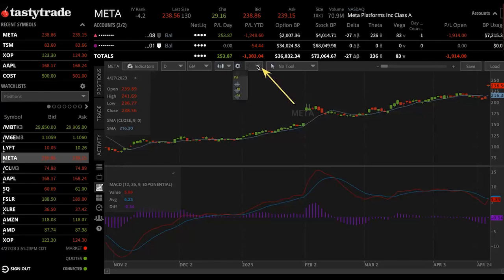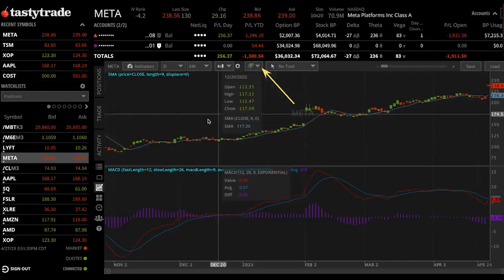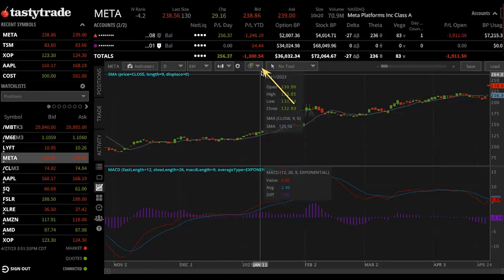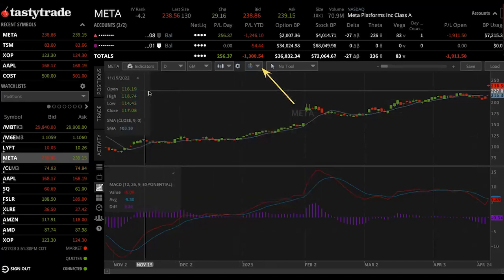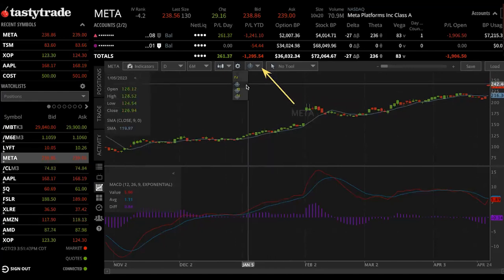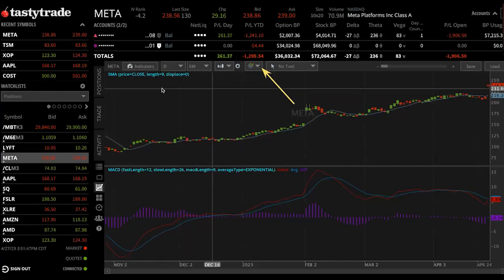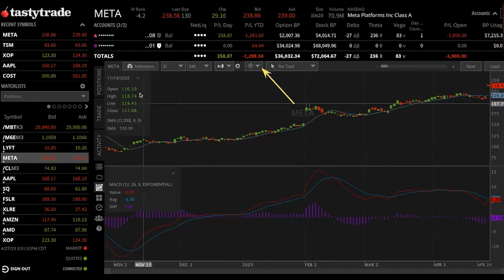we also have this drop down right here. In here, you can change how your box and cursor are displaying. So maybe if you want it to follow along with your cursor, you can click on this fourth one down. Or if you want it to tie to the left and the data is matching up with where your cursor is, that's just this middle one here. Or you can kind of, let's see, you can get rid of that box too, get rid of it there. There's quite a few selections to go from. I personally just usually keep it on here, tie it to the left side so it's not getting in the way of my chart as I'm scrolling through.